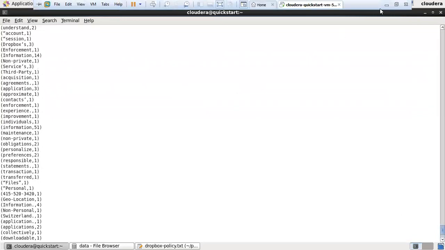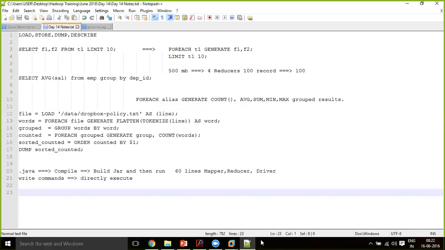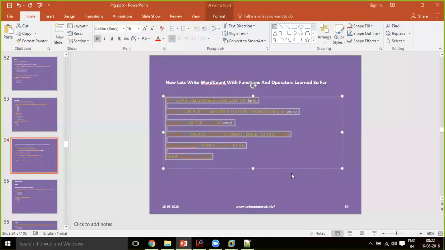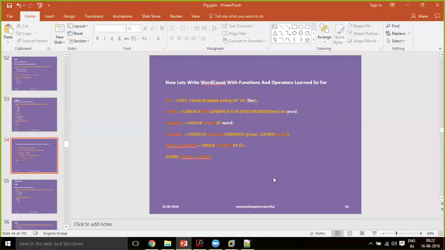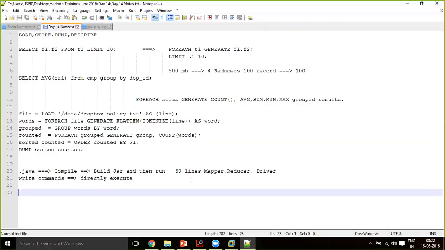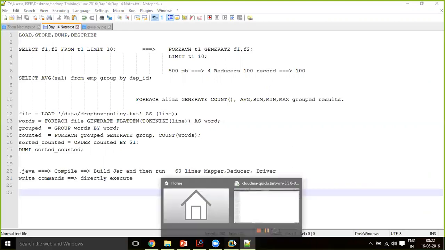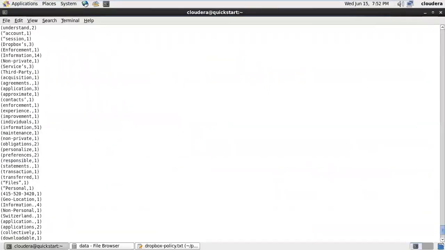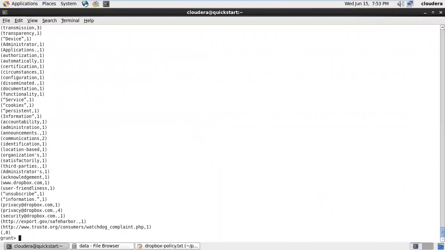Okay, so that is our first Pig script. Instead of running all these commands one after the other, let's say I have to write them into a script. Yes, I can do that.